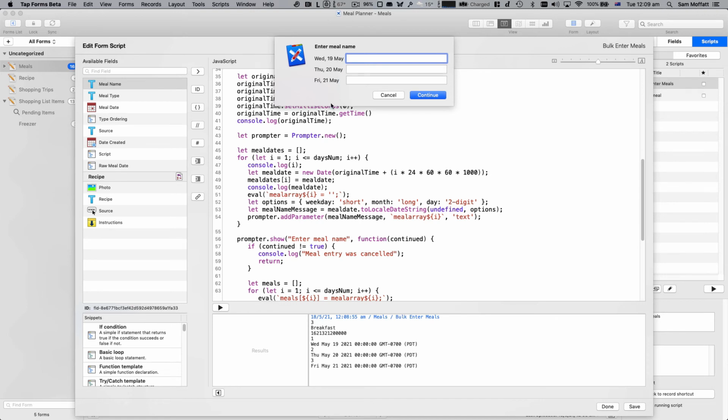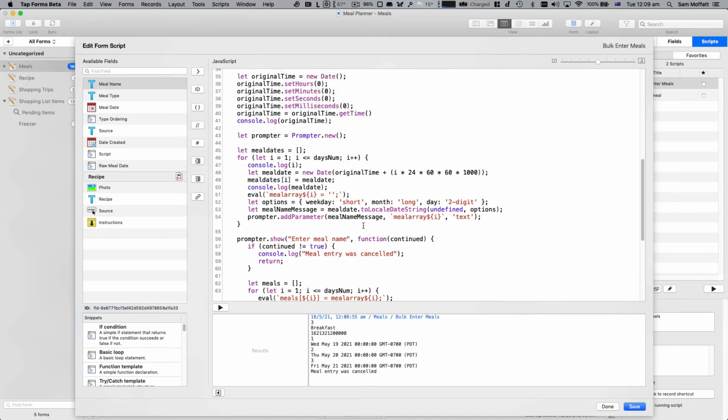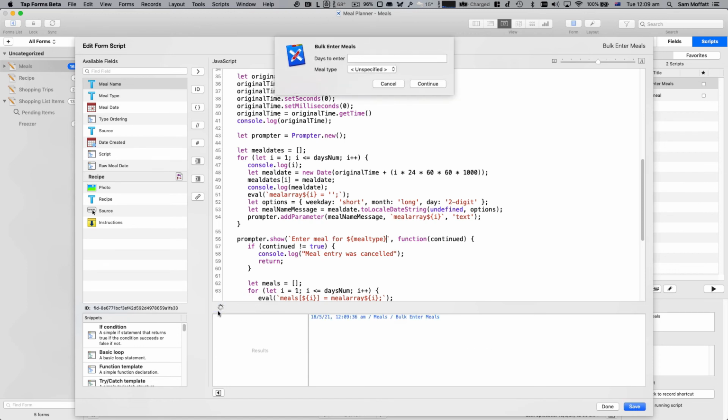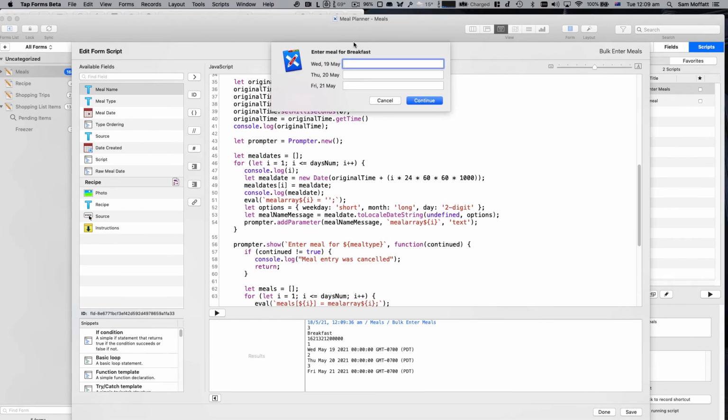This is still off. It's not as bad as what it was. I think we're going to have to live with it. This is going to be the best we're going to do. But we can see for the meal names here, let's do one more change because I think we can do better. Instead of enter meal name, we can do enter meal for, and we'll turn this into a template string again. So those are our backticks, because we have the meal type. We know what meal type this is. So let's give this back to the user and remind them we're putting in breakfast. Enter meal for breakfast. Sweet.